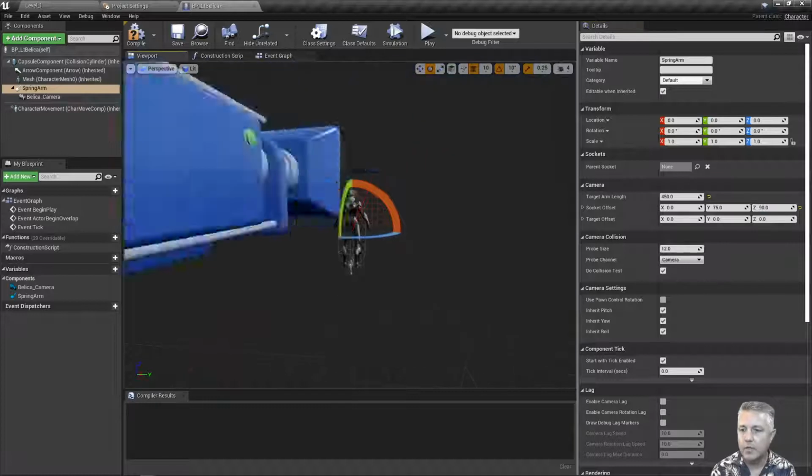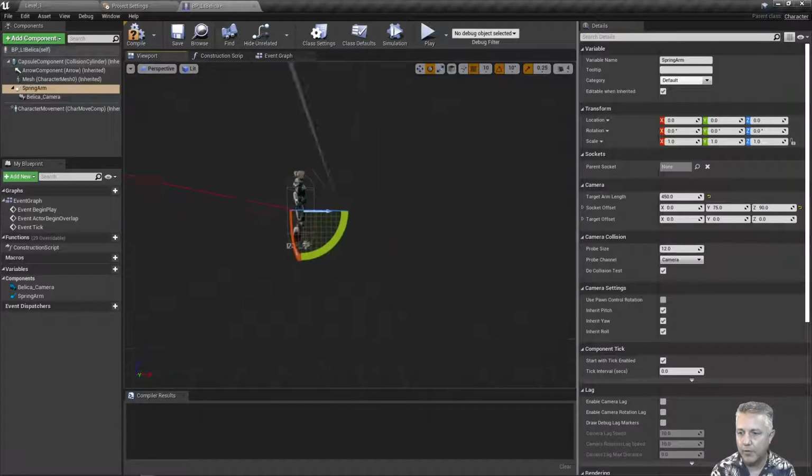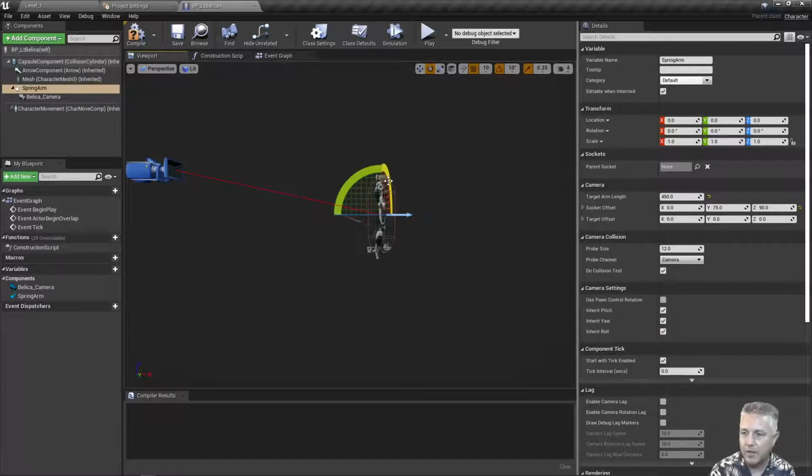You can even use this same character, and I've seen it done, and put the camera right in the viewpoint area of the face, and that way when you look down or look around, you have a full body, and you're using a 3D character, but you're actually doing a first-person style game.